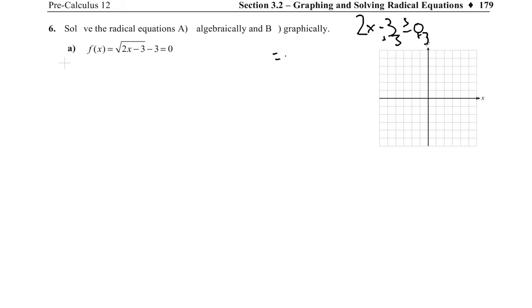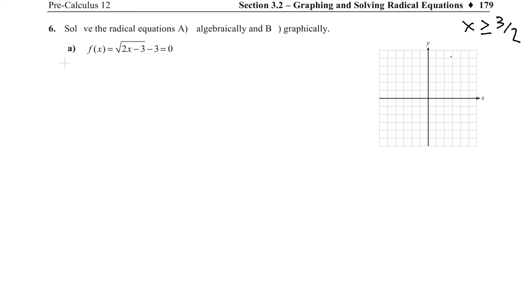And then we have 2x is greater than or equal to 3. And if we divide both sides by 2 to find x, we will find that x is greater than or equal to 3 over 2. So we know that, and 3 over 2 is also 1 and a half. So we know that all of our x values are going to be greater than or equal to 3 over 2. So now that we know that, I'm just going to write it over here. This is x is greater than or equal to 3 over 2. Okay.